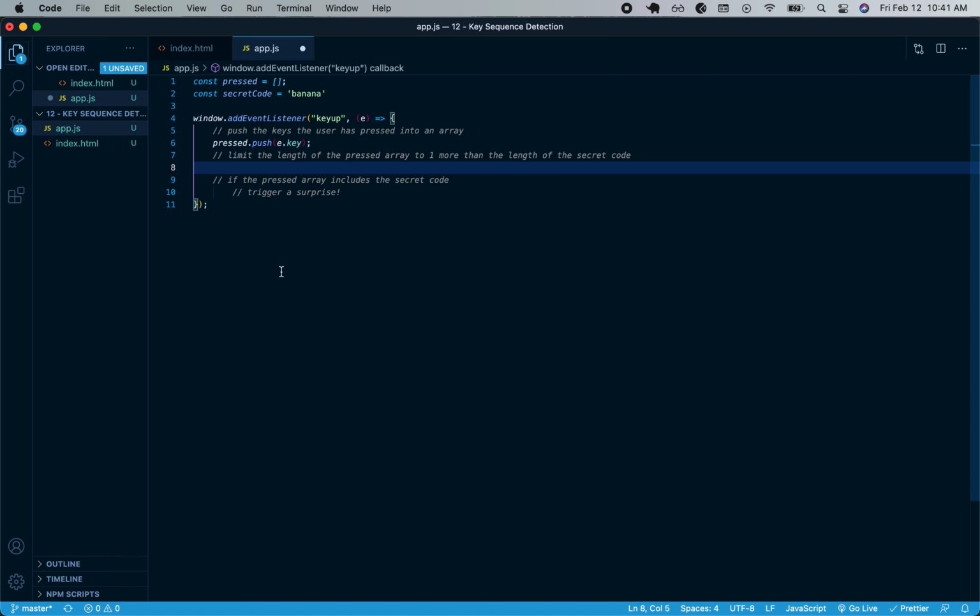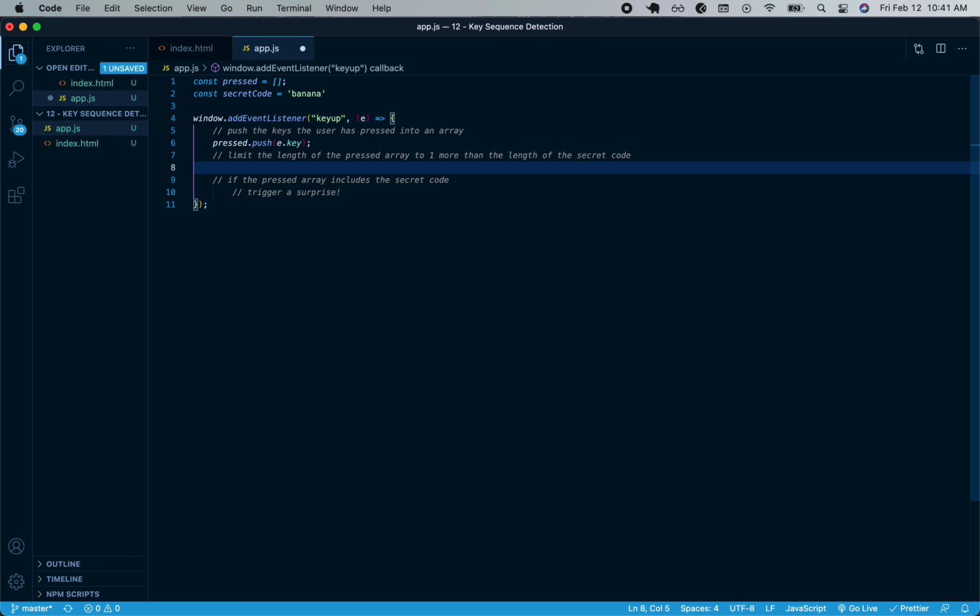Well, why is that? Well, I only want to keep track of the last few keys that the user has pressed, and I only want to keep track of the number of keys that basically equal the length of this secret code. So if my secret code is 3 keys long, I don't need to keep track of, say, 10 keys that the user has pressed.